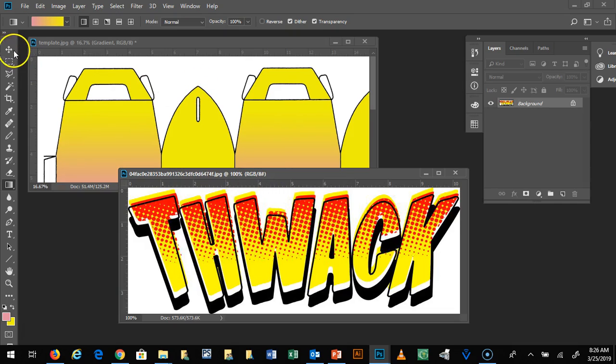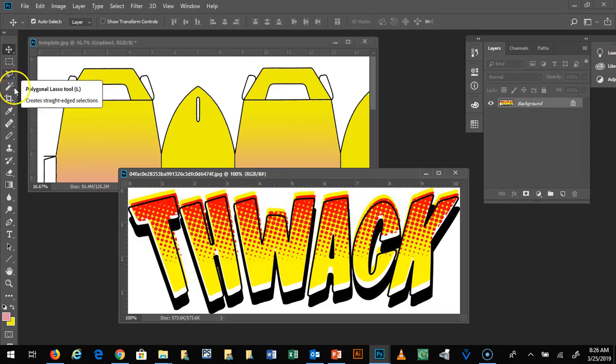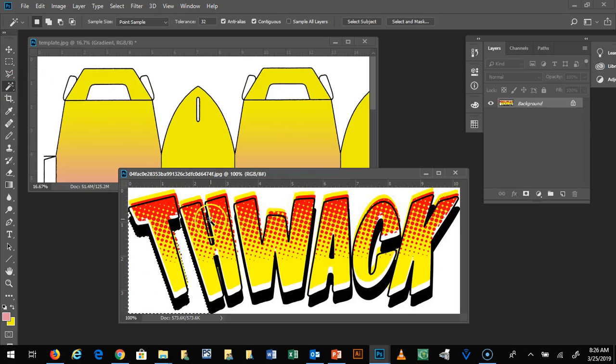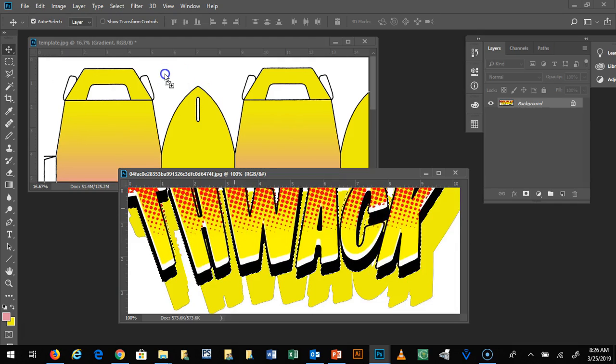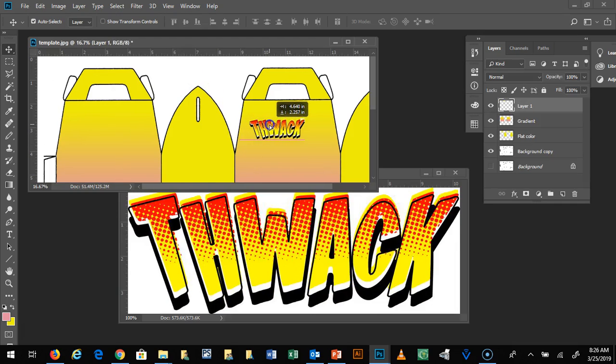But color-wise, that wouldn't be awful if I were to just get my magic wand, select all the white space, hold down Shift, like I showed you on Friday. Do a select inverse so that it goes from selecting the background to the foreground. Now if I just drag this up into my image, I can start placing elements. And see, now that there's some color back there, I've got something to work with.